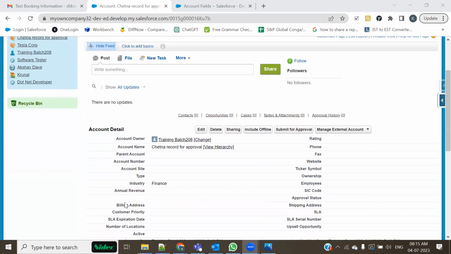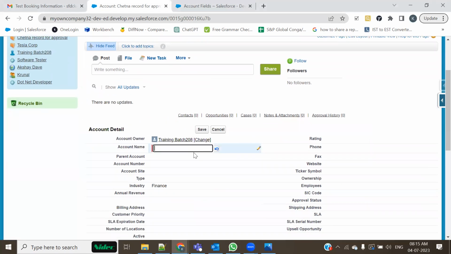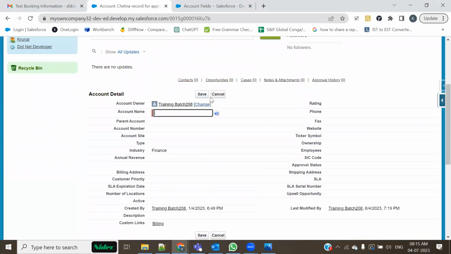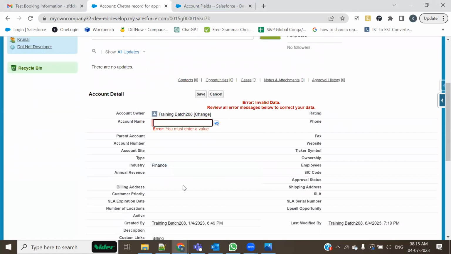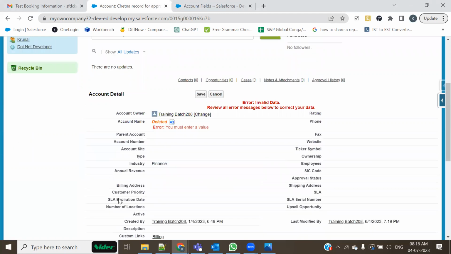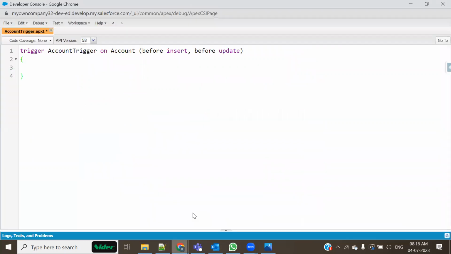So if you are trying to insert a new record, let's say name is mandatory. What if I'm trying to update a record? Can I remove name and can I try to save it? I'm trying to update. See, so this would answer your question. That means if you are building up a trigger to make a field required, that becomes required even if you are inserting a new record or maybe if you are updating a record. Right? So even if you are inserting or trying to update an existing record, that field should appear to be a mandatory field.